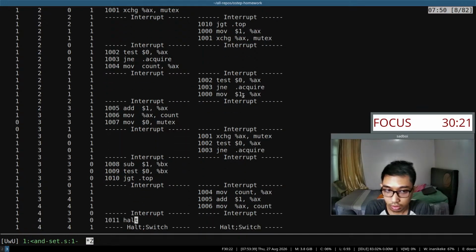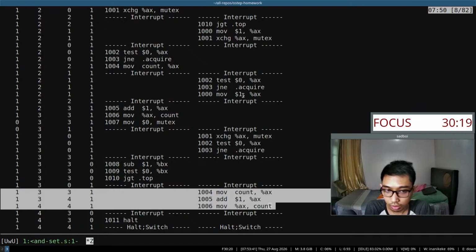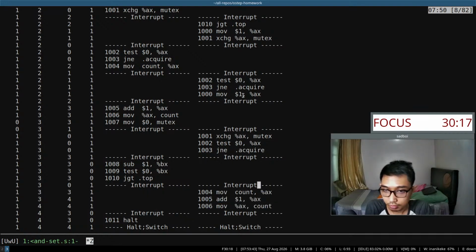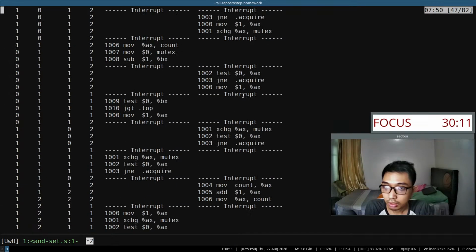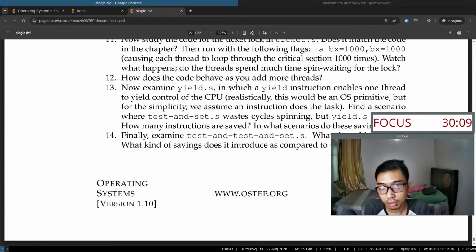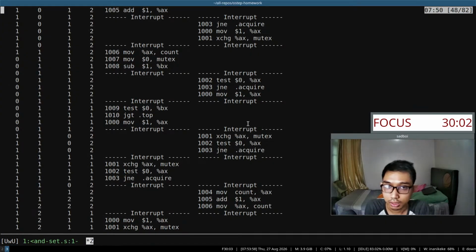So I assume, yeah, that one keeps going into the critical section. Okay. In this scenario, the wasted cycle spinning is not really that much, I guess.